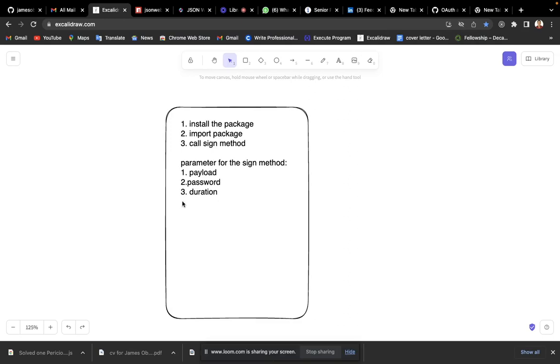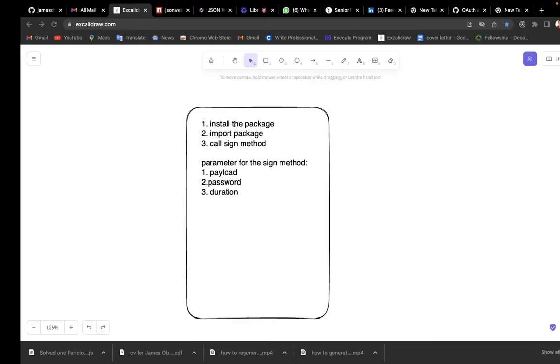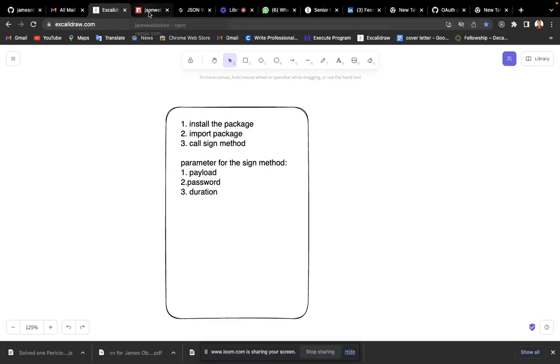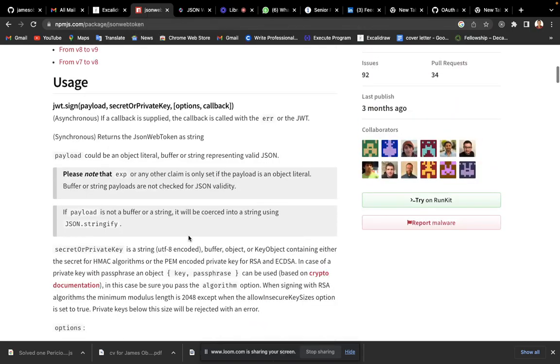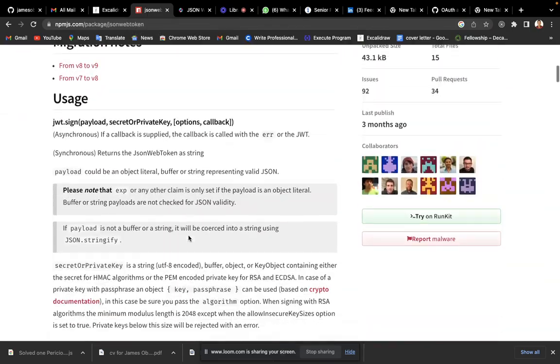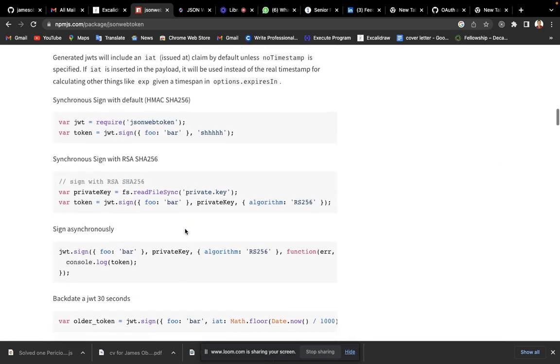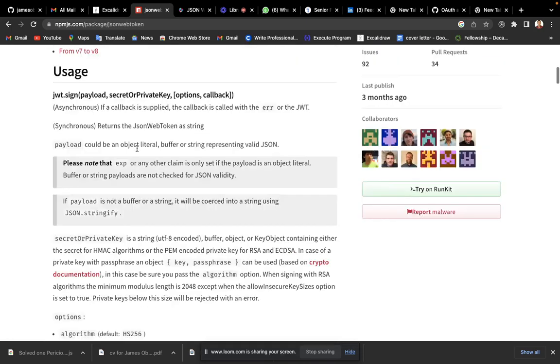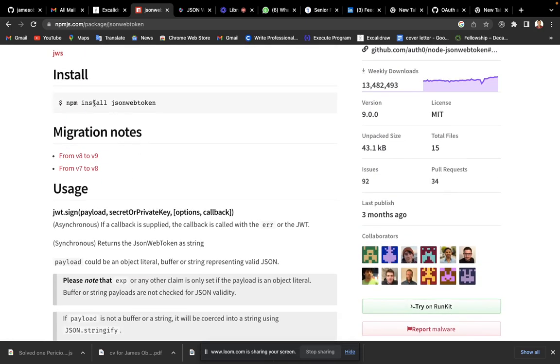Now back to our step guide here. As I've earlier said, one of the things you need to do is to first install the package. For me to install JSON Web Token, you can see the installation guide on the npm website. All you need to do is write on your terminal npm install jsonwebtoken.